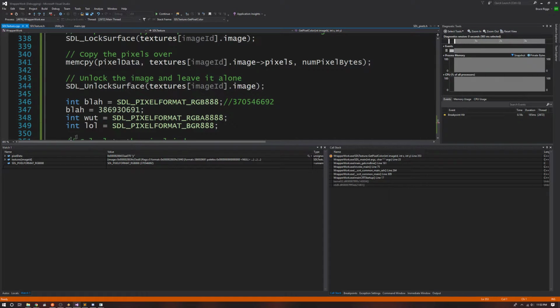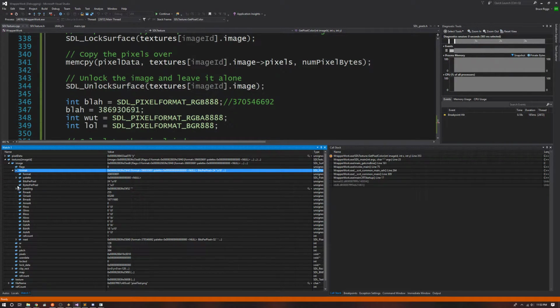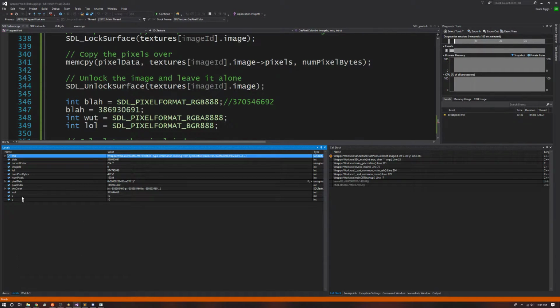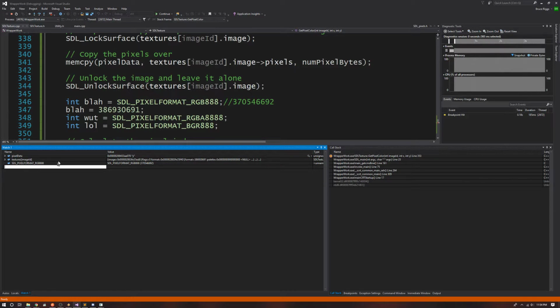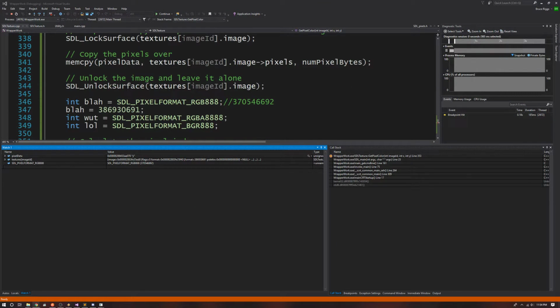Show me image. Format 38693. Yeah, that's the one I wrote, and that's not it. I don't know what to do with this. I'm never going to be able to guess that. Can I paste just a bunch of stuff and you'll just work? That would be really nice right about now. I have no idea what the format of this thing is, because they give me a number and I need the name. And that's really annoying.